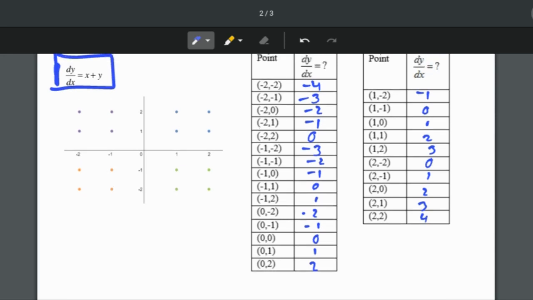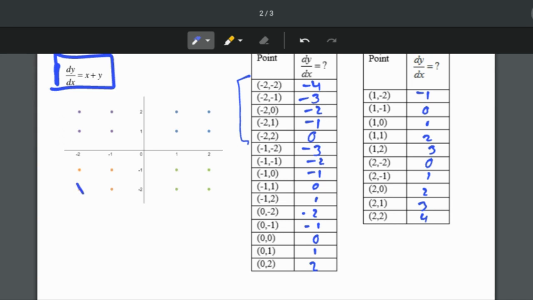All right, so one way to check, you could definitely check my numbers in the table. And then again, for this slope field, just to make it go quicker, I'm just going to eyeball it. As I start here, for my first column of points right here, they start with -4. -4 is definitely a negative slope that's pretty negative, pretty steep. So I'm just going to say that's -4.